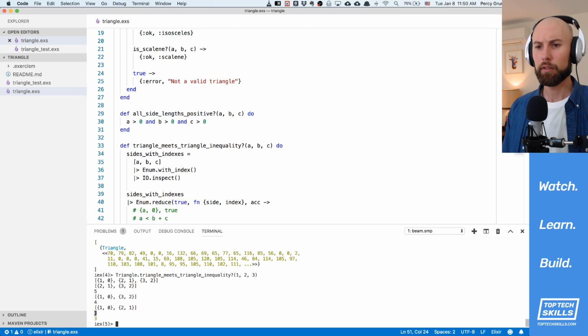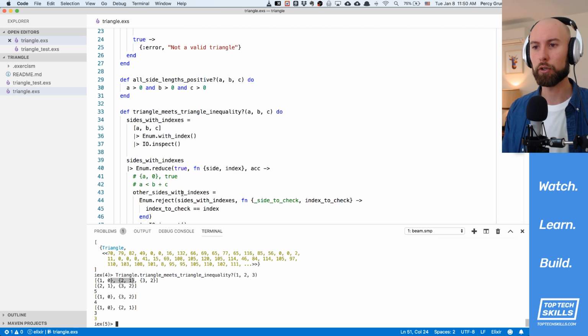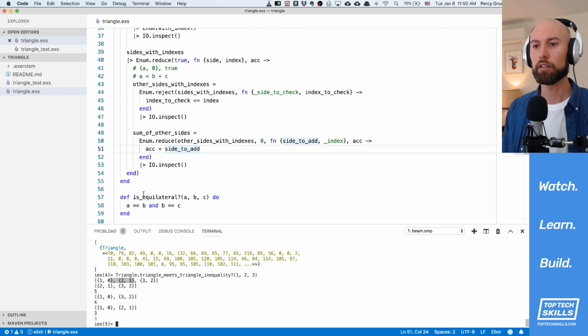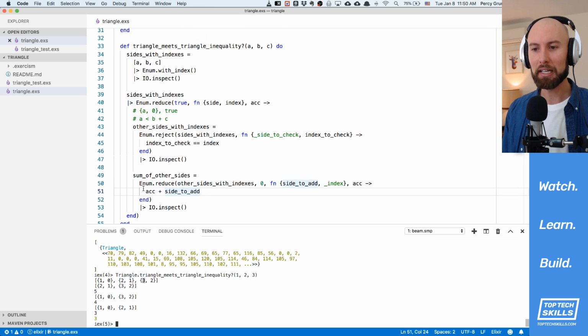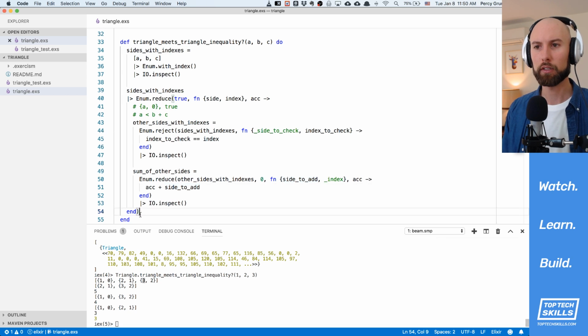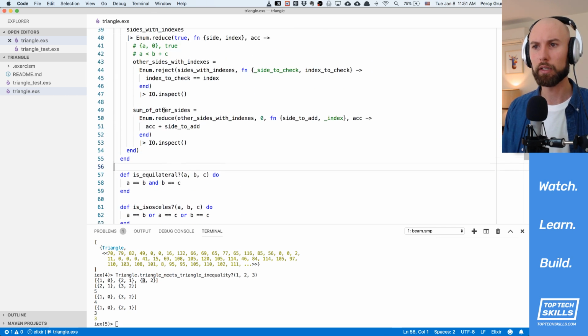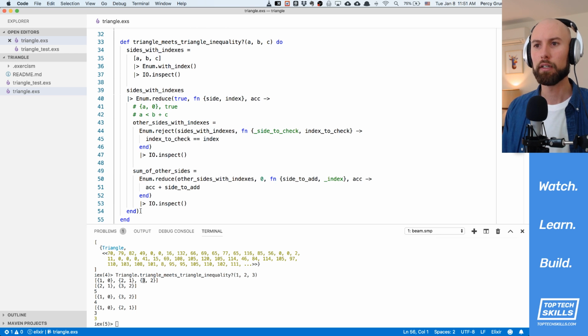So I'm just thinking now, the way that we've implemented it isn't necessarily correct, because really what we want to check is the largest one, and we want to add up the other two. So I've actually taken a totally incorrect approach to this function. So I'm going to back out of it, and what we're going to do instead is we're going to find the largest amount, and we're going to get the index of that, and we're going to find the sum of the other indexes together to see if it's less than the maximum side.